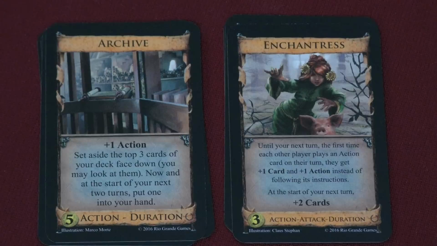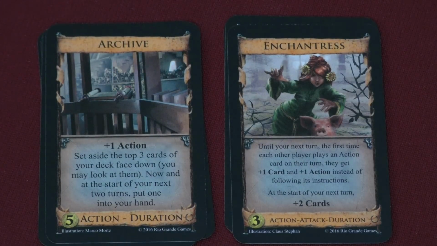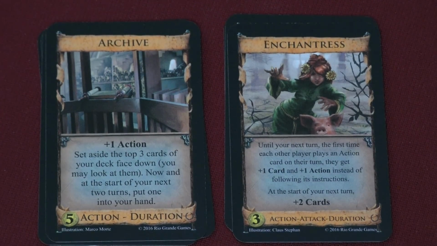This one here, until your next turn, it changes the first action card each other player plays to a +1 card, +1 action, and then you get +2 cards your next turn. This is one of those annoyance cards. It really annoys your opponents, especially if they have a cool action sequence set up. It doesn't completely disrupt it because +1 card, +1 action isn't a horrible thing for your action cards to be played into, and it in fact might even help them if they wanted to play both cards in their hand.